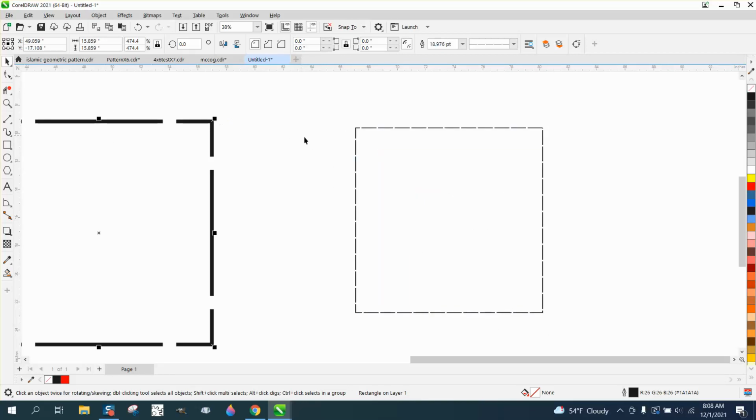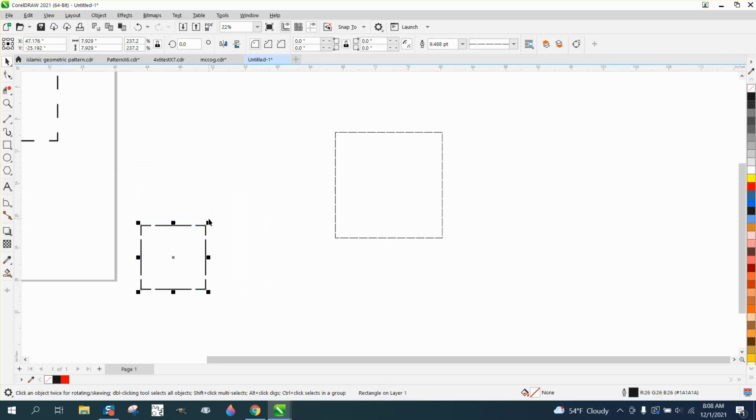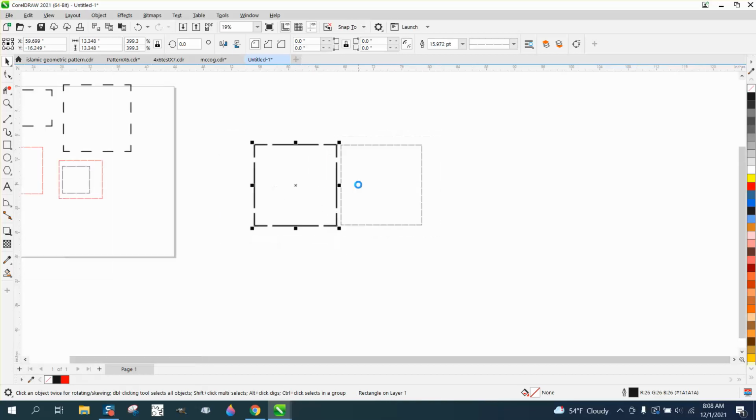Where on this one that we scaled with object, they're going to stay about the same thickness in relation to the size. So let's make these two almost equal. And you can see that my dark one is quite a bit thicker.